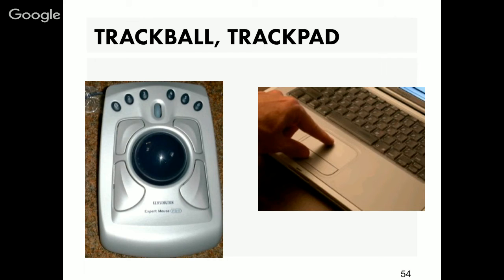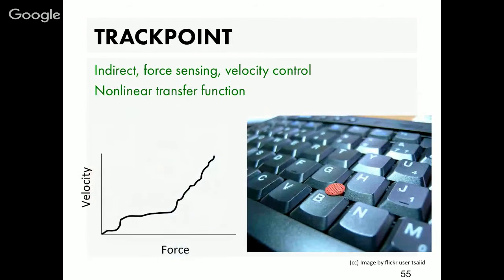So if you think about it, every one of these has some different mapping, and that's what creates a different user experience. So a trackball might be mapped differently to something like a track point. These are force actuated systems that can detect if you're moving or pushing it in one direction or not. At what resolution does it detect that force? When does it start to trigger movement? And how does the mapping occur? Because if the device is sending out something that's not linear and you're doing a linear mapping, it creates a very different experience.